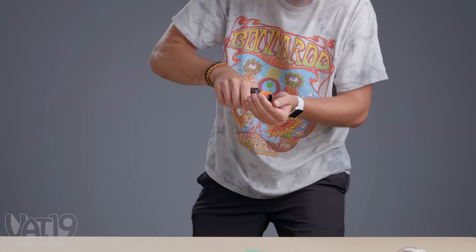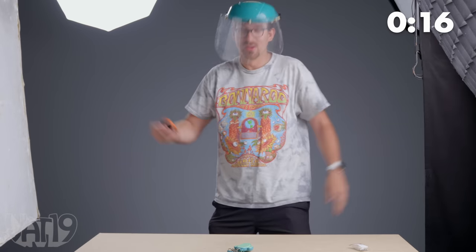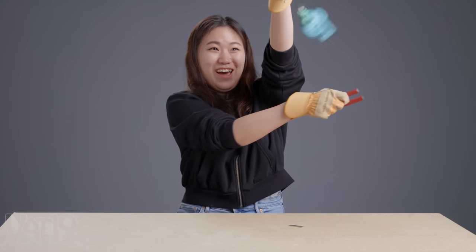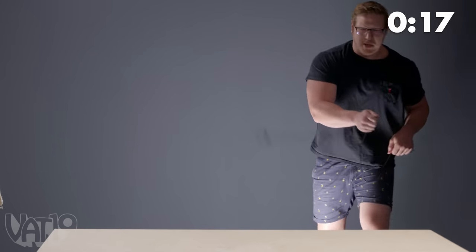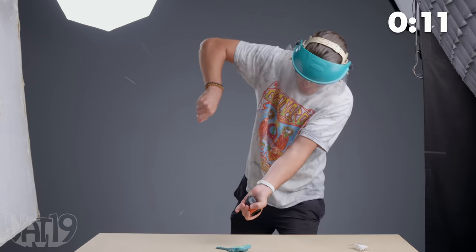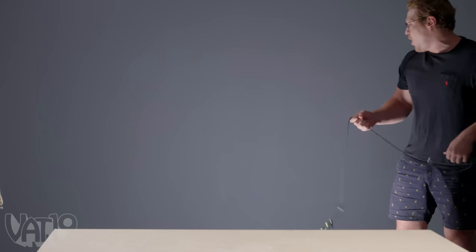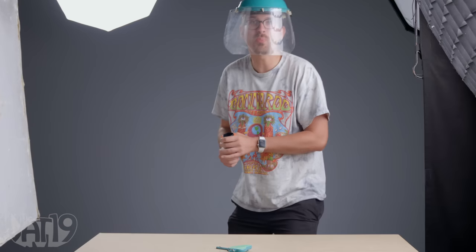Wait, I overstuffed it. Nothing. Y'all, this isn't going well. Can I at least get a little bit of the money? You get what you get and you don't get upset. Ariel gives it her medium effort shot, but can't break through. Can I go back to work? Nothing. This thing is indestructible. Whoa, whammy.